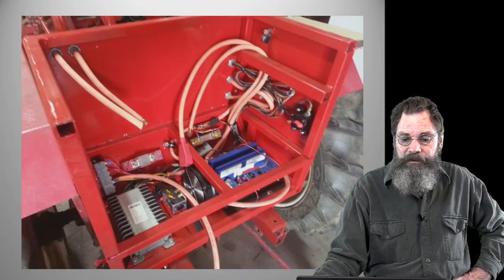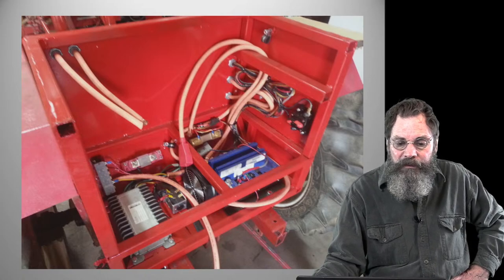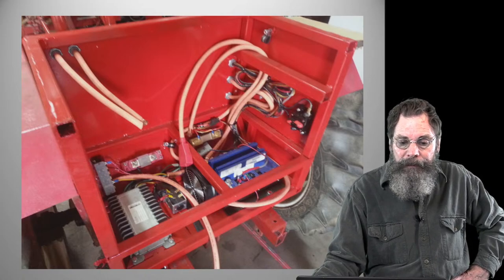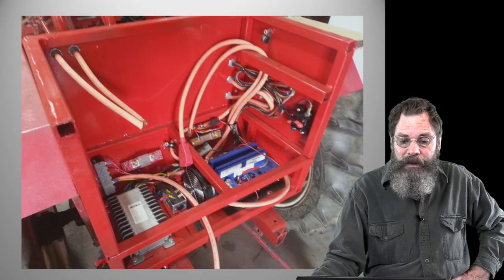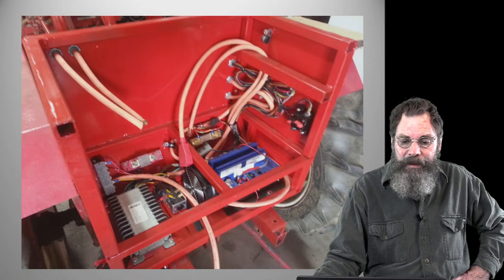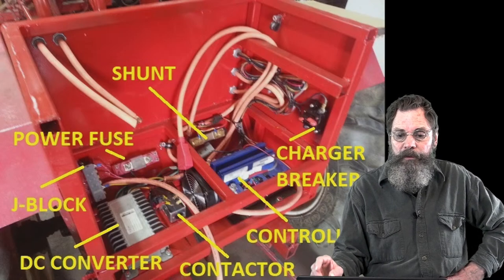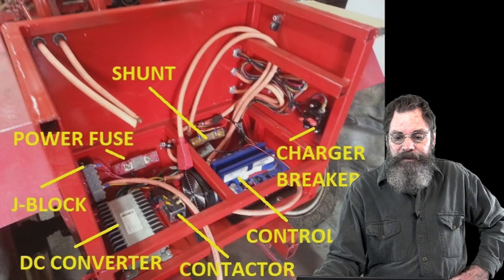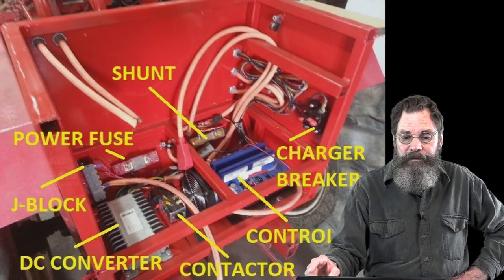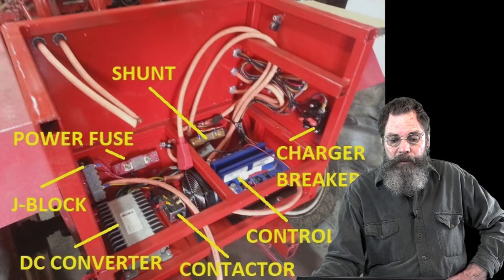And essentially that's what it looks like when most of it's in there. I don't really see anything missing except for the batteries, and of course the connections for the batteries. But you can see everything is neatly compiled down in there. And I labeled everything for you because I know I can't point with our new webinar setup here. It's difficult for me to point accurately, so I've just done that. And you can see all the important parts.